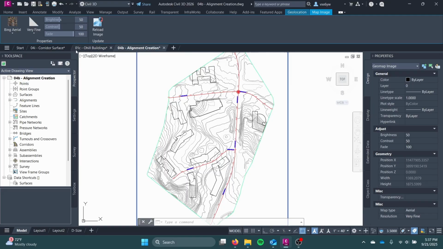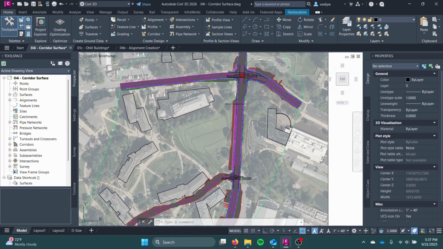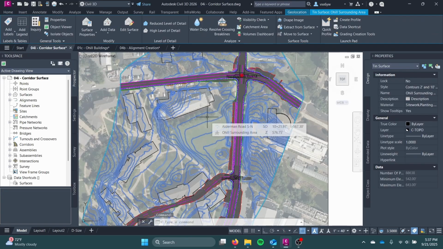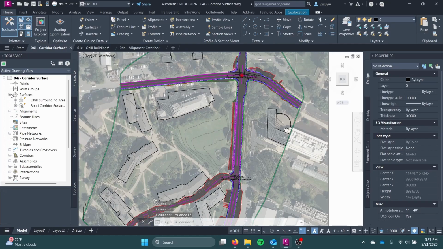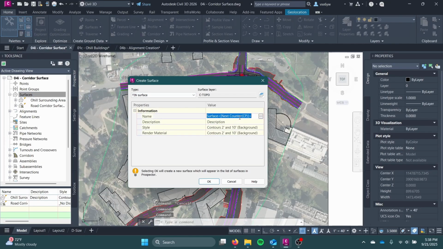So do that. The last thing we need to do here is create a combined surface. So we have that corridor surface that's hidden right now and our actual existing surface. Just to go over quickly how to combine them, if you create a new surface, I'm going to call this master surface or combined surface.